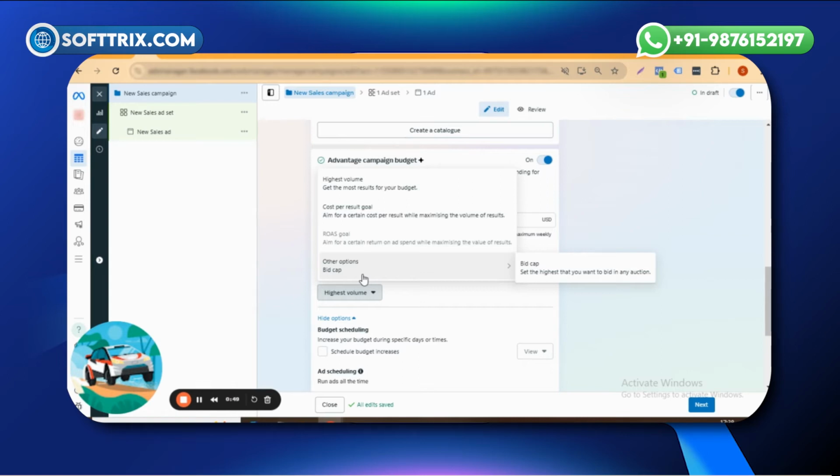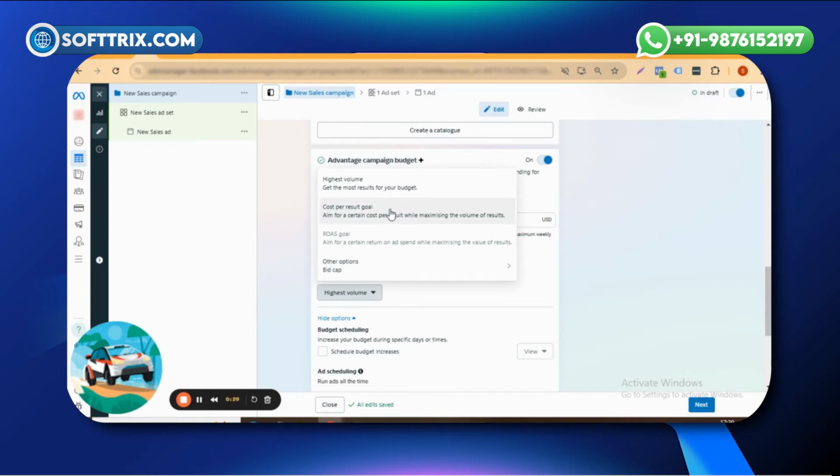So what you can do is set a bid cap, so that you only pay up to this budget per 1,000 impressions. So these are the four goals which you can use for your campaigns.